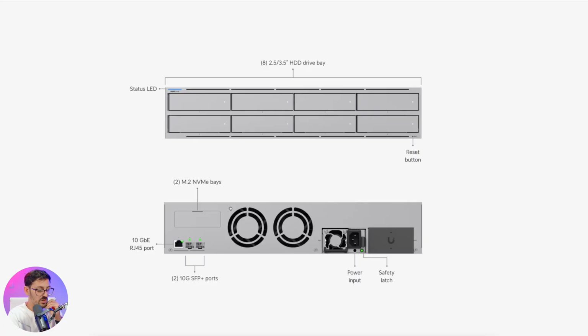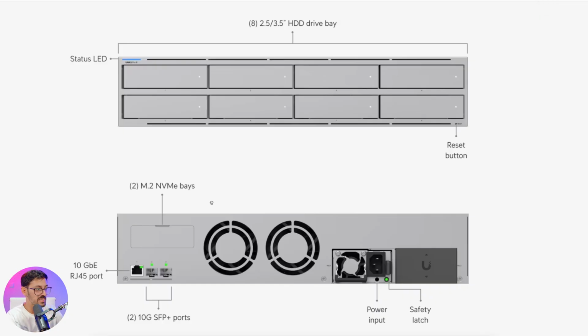But the real changes come in when we start looking at the back of the device. And you can see here, the first one I want to point out is the addition of 2 M.2 NVMe bays, which obviously brings SSD caching to the UNAS Pro line now, which is fantastic news. I haven't been able to see any speed tests and performance indicators on this yet, but it's obviously going to bring a bump in read and write speed to the UNAS lineup. So I'm very keen to see what performance looks like, but it can only be good news, the fact that we've got this addition here. And I think people like myself working in media and video editing and things like that, this is a very welcomed addition to the UNAS Pro lineup.